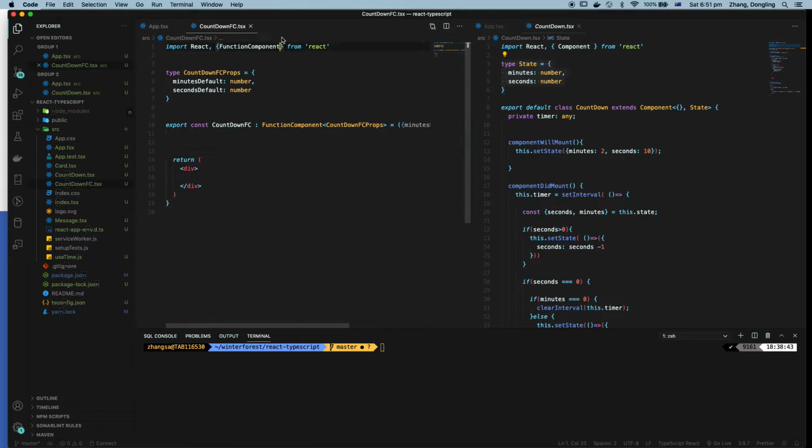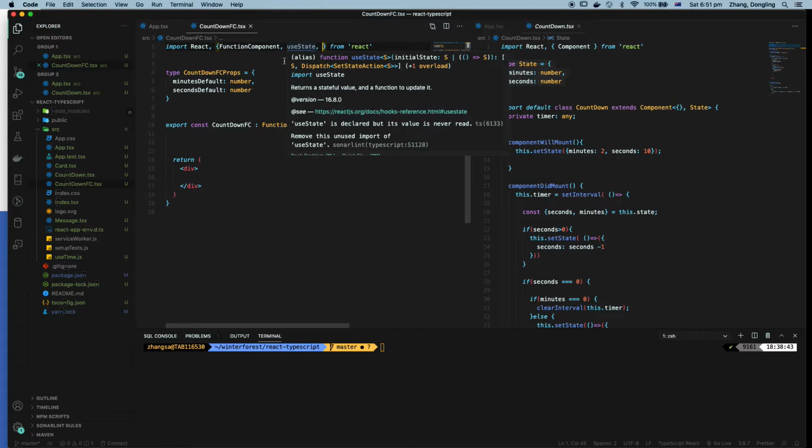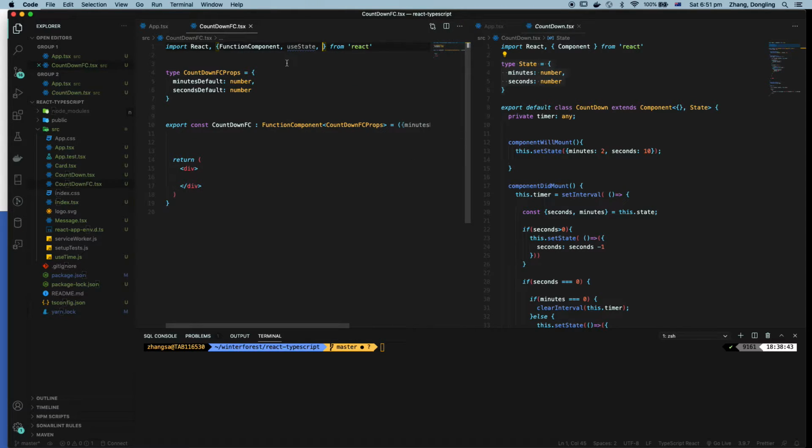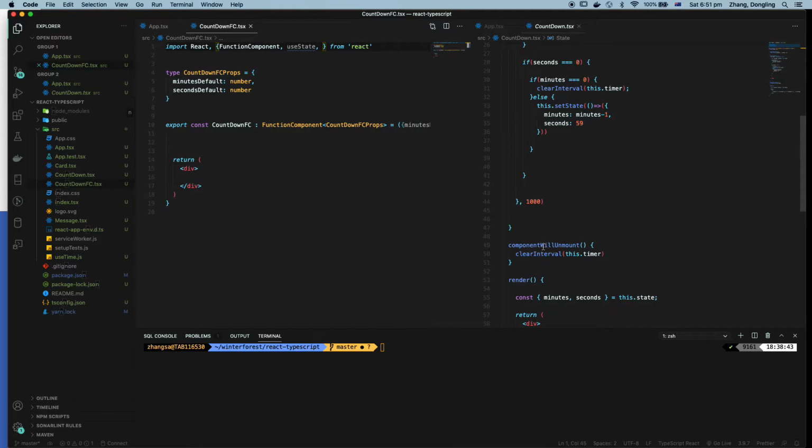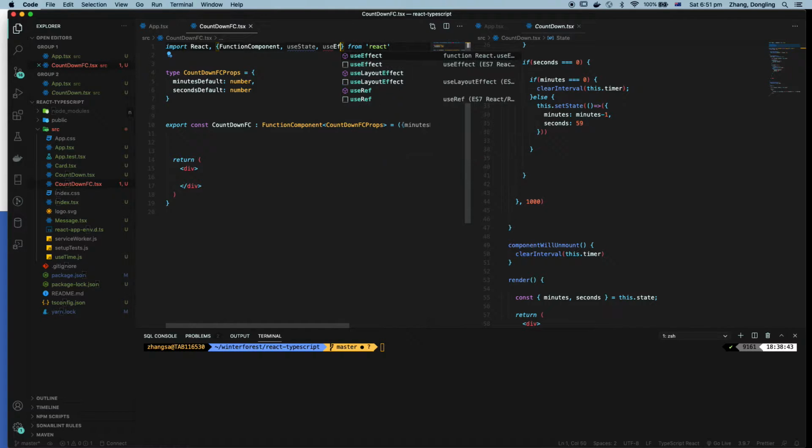Instead we're going to use useState, a React hook that React provides. And for the life cycle methods, we don't need to worry about willMount, didMount, or unmount. We simply only need to use useEffect. This one will handle all of the life cycles.